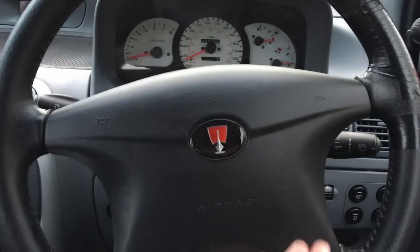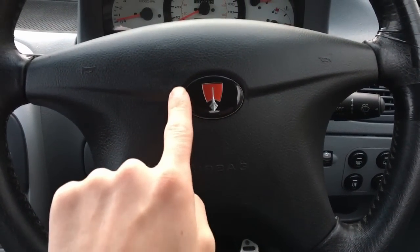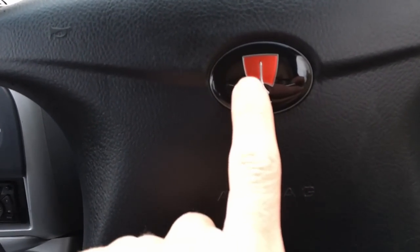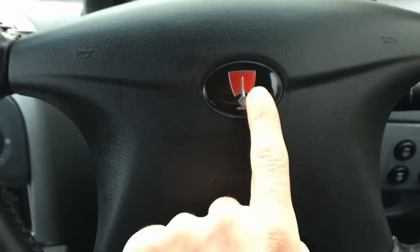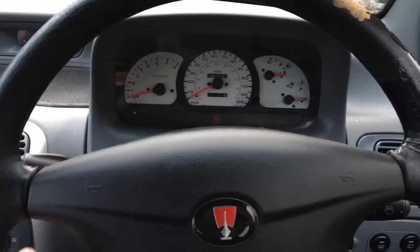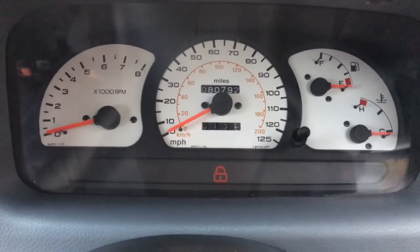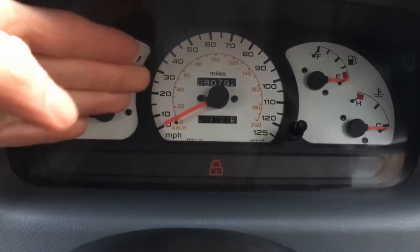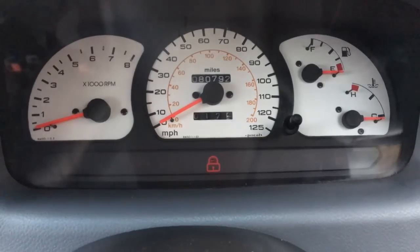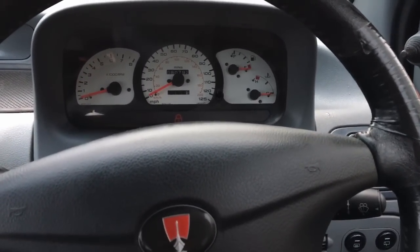In front of you there's this flat slab of a steering wheel — four-spoke design, quite ugly. You'll notice this indent is for a Tata logo, but obviously this is a Rover, so the Rover longship is just squished into the space — another bit of cheapening out. The dials in front are white, trying to look slightly sporting, but they don't look very impressive. You have a tachometer, speedometer, an analogue odometer and trip — quite old hat by 2003 — plus fuel gauge and water temperature gauge, so at least a decent enough complement of dials. You sit very high in the car, which may please some people, but it certainly doesn't feel like a car you want to drive quickly.